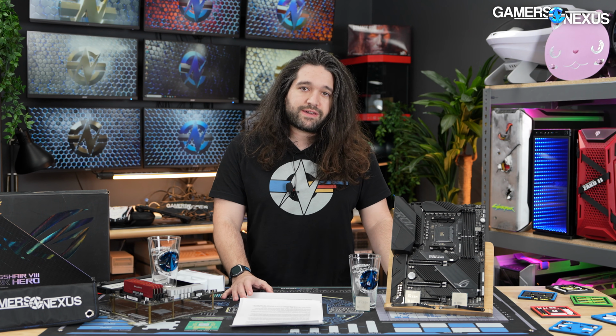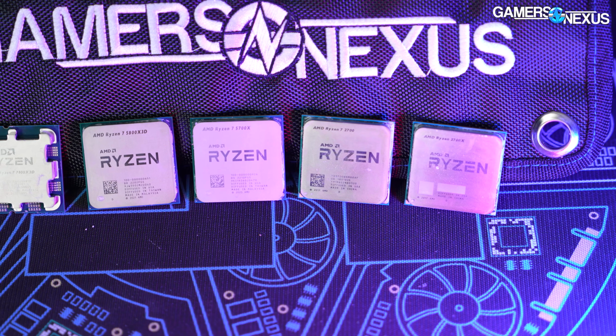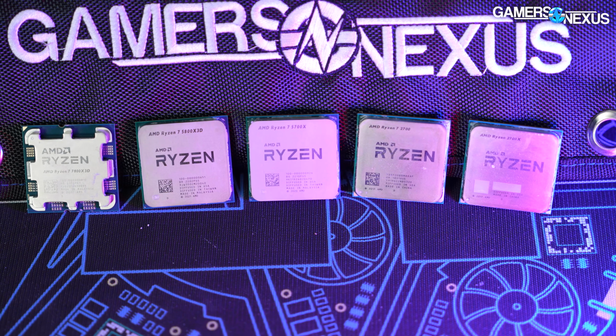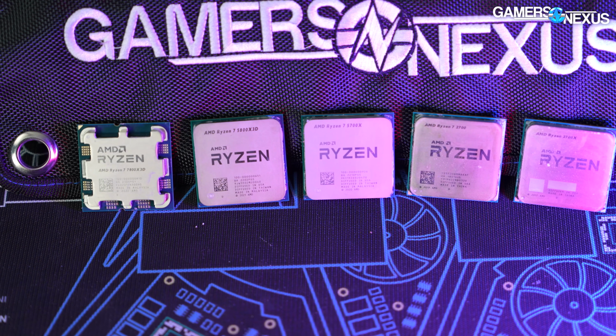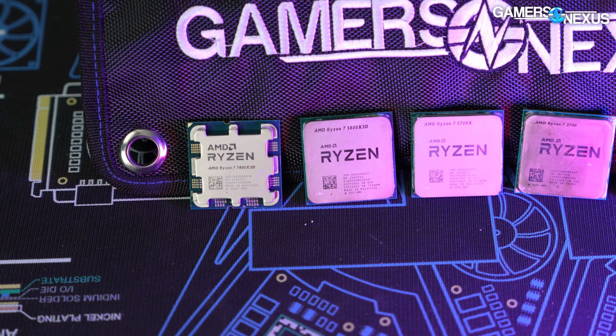The other angle is what's the most like for like in terms of a sort of similar MSRP modern day CPU if you wanted to do a brand new build just because you enjoy the process of building new machines, or you need something that the newer motherboards offer. Maybe you're just not happy with the board you got the first time, or you're looking for something more along the lines of improved I/O capabilities.